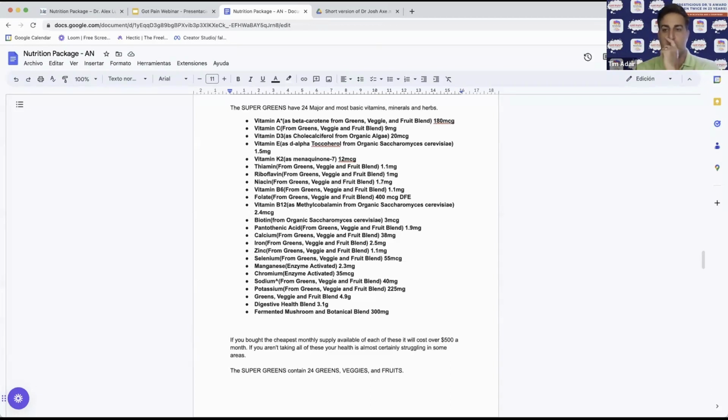This one's huge. Now, one more thing about B1, I'll move on. The B1 is always going to be depleted with people who do any significant amount of alcohol at all, and anybody who does a large amount of refined grains. Now, remember, beer is bread in a bottle. So if we're doing much beer, we're definitely getting a fair amount of white trash. Well, if you're deficient in B1, you can't metabolize your carbohydrate and your sugar like you're supposed to.